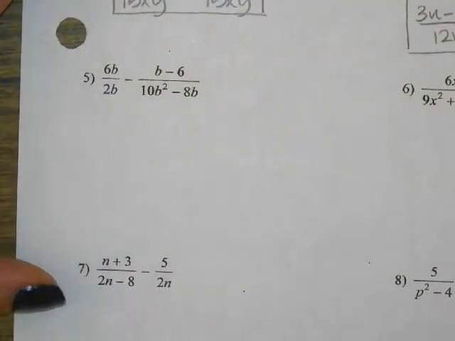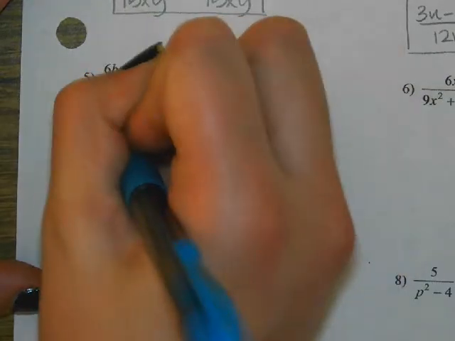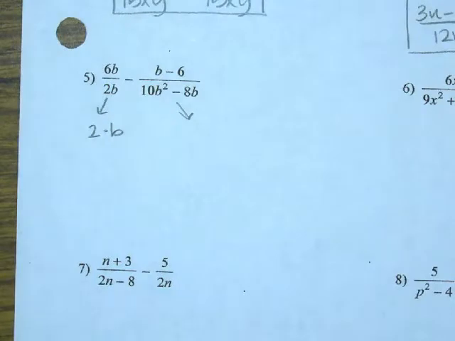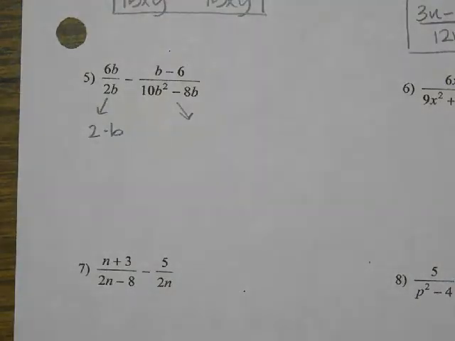All right. So number 5. This one's the easy one, right? 2 times b. How about the second one? It's got a minus in it. Yeah. It's tricky. It's difficult. It's one of the more difficult factoring methods, right? What's our method going to be? GCF. So go ahead and factor that one. It's a GCF.